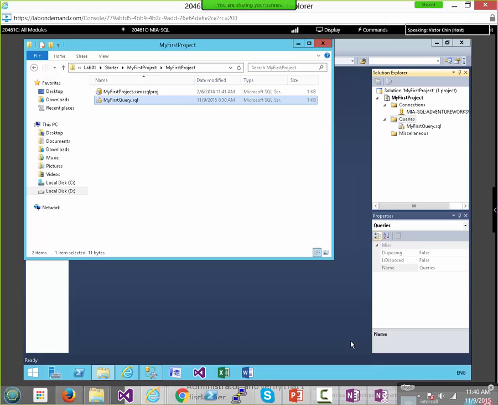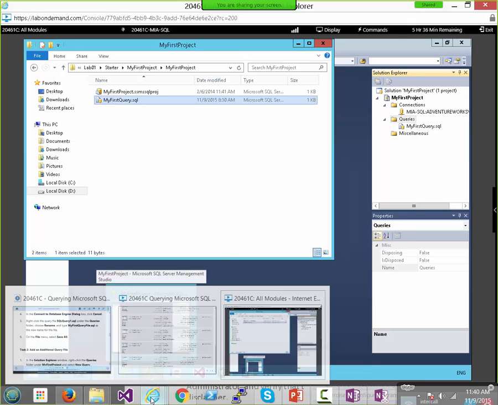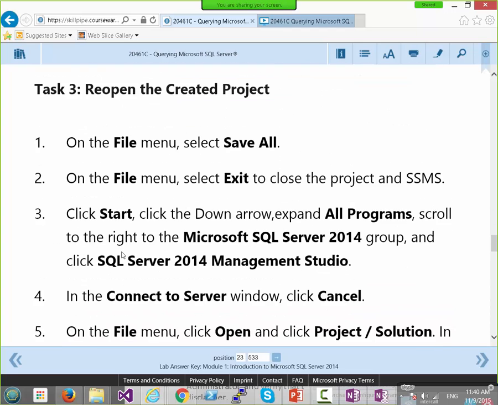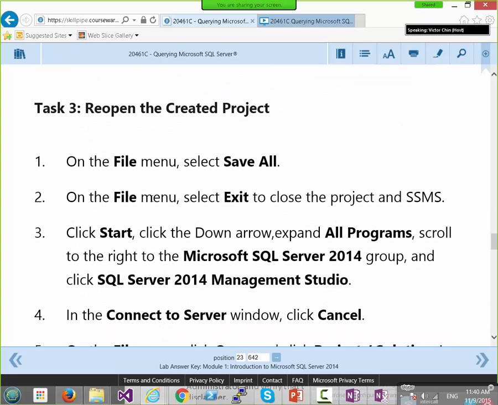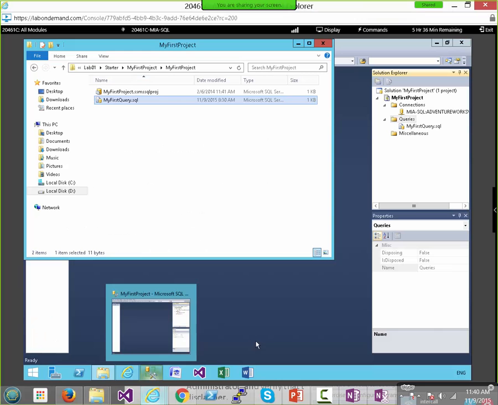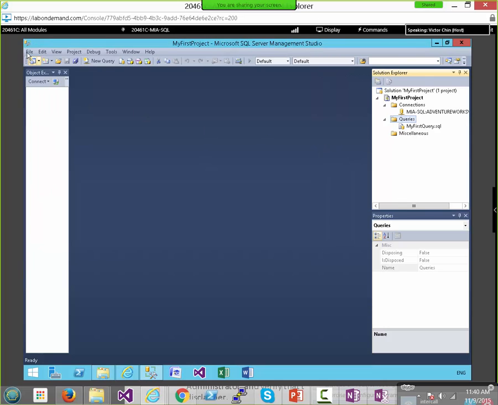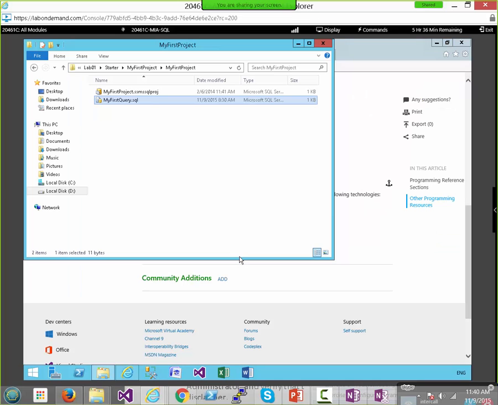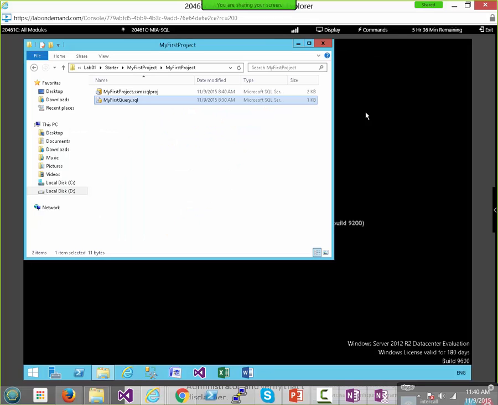Okay, so moving on. That's our second exercise. Piece of cake. So task number 3 is to close everything and reopen the project we have just created. Think of each project as a suitcase. So let's say we're done working on it. We will close the suitcase and we're done for the day. Let's go home. Save changes. Yes, finished. Now, next day we're coming back and we want to continue working on this project.